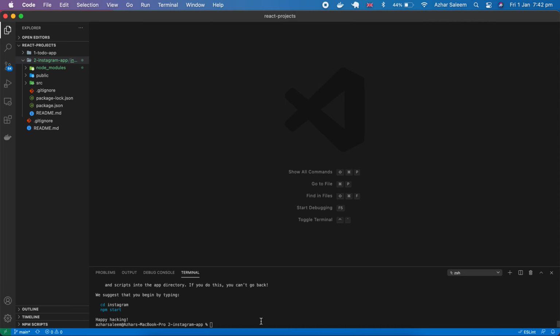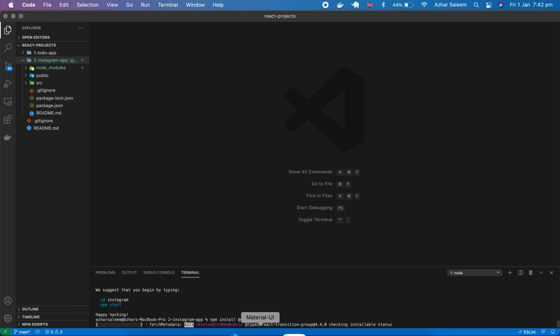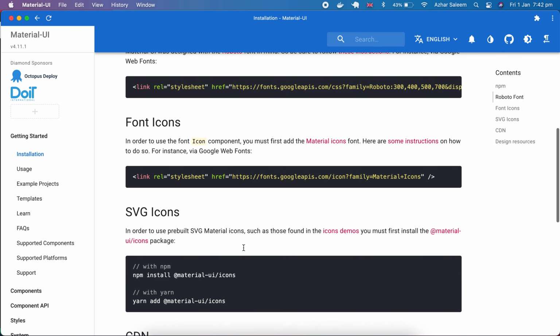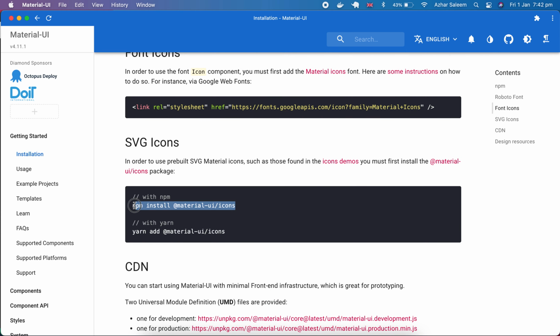Okay, perfect. Now it's installed, and next thing we have to install material UI, and also we have to install material UI icons.